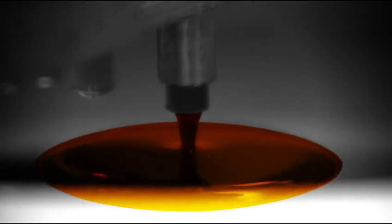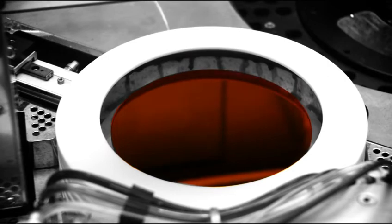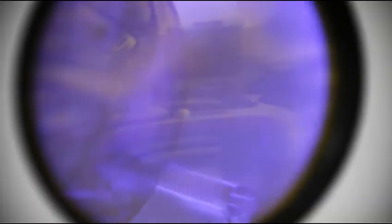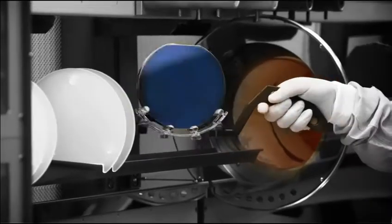The technology is based on processes very similar to the ones used in microelectronics. The basic material is silicon single crystal, which is available in the form of wafers. These wafers are processed in so-called clean rooms using well-known techniques, including photolithography, etching, and in particular deep reactive ion etching.